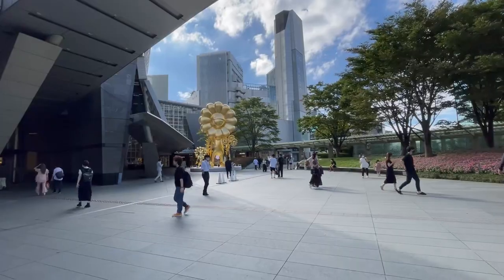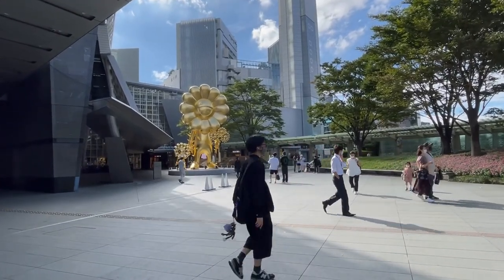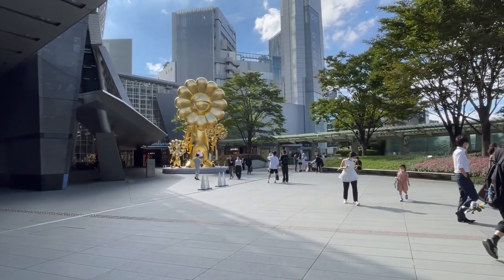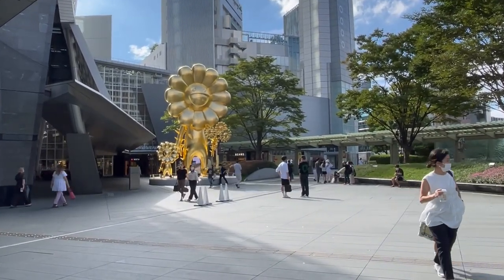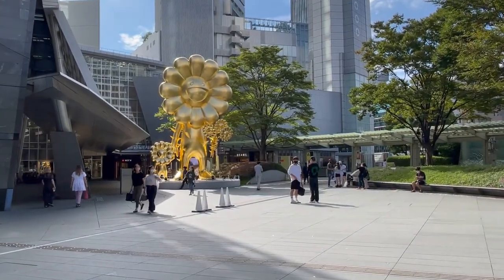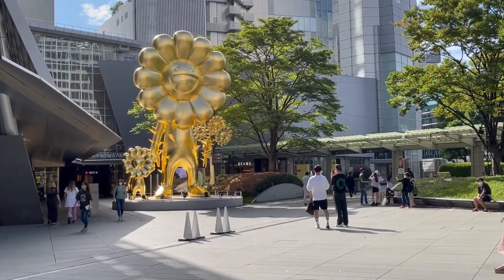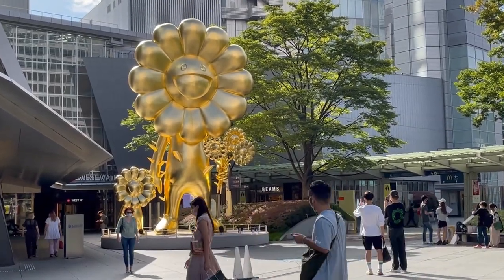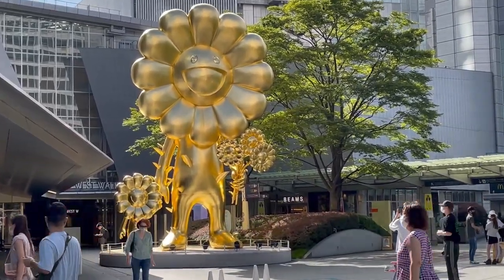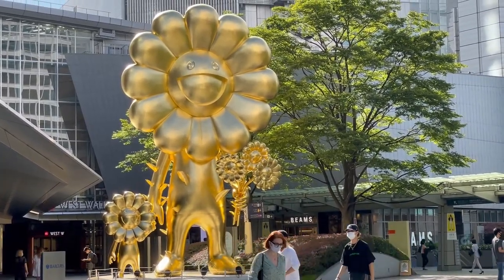This sculpture is artist Takashi Murakami's Flower Parent and Child. Flower Parent and Child is a huge new sculpture that shines in gold with a height of about 10 meters in bronze and gold leaf. It has been installed since November 2020 in the hope that it will reach the world. The Royal Road to Contemporary Artworks is for adults, but this work was created with the idea that children can come to see with their parents, go around 360 degrees, communicate with their parents, and discover various things.